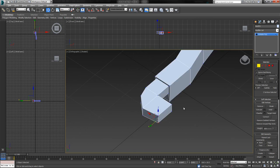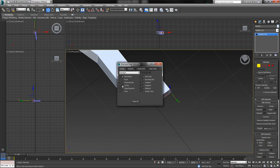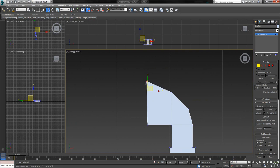If you want to get them lined up exactly, then you can turn on the 3D snapping mode. If you right click on the snapping options, we'll get an option for vertex. If we click on that and close the panel and activate the 3D snapping feature, we can then grab a couple of vertices, move them about, and we'll be able to toggle them from a top viewport. Be able to move them down and it'll snap to our vertices.